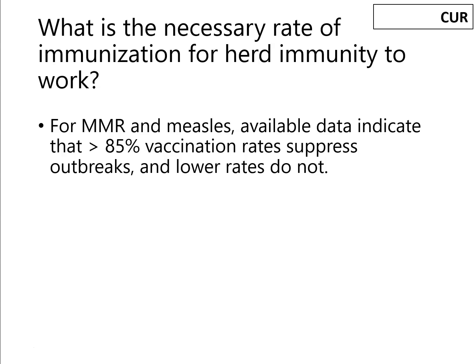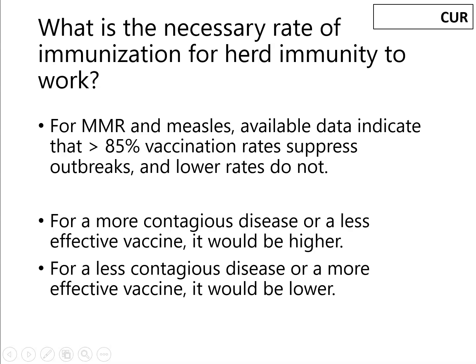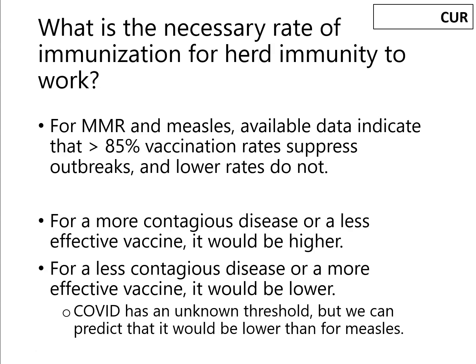I don't think we have much data yet on how they affect transmission, partly because we can't do those experiments yet, but also partly because we haven't vaccinated enough people to see what happens in a community of nearly enough vaccinated people. So this number, this 85%, would be more or less effective depending on how contagious the disease is or how effective the vaccine is. And we could look at that. So we don't know the number for COVID.